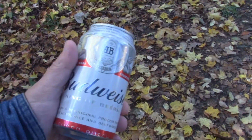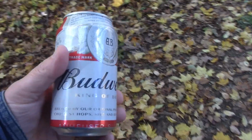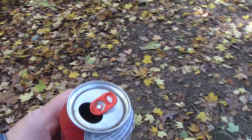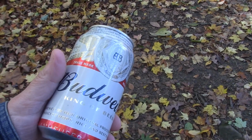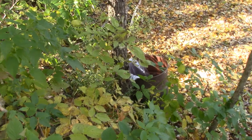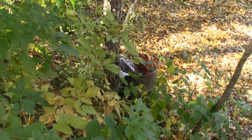Tell you what though, their loss is my gain. That's worth 10 cents here in Michigan. We have a 10-cent deposit here. I'll pick that sucker up. I'll cash that sucker in with all my other bottles. That's money right there. That's what I don't understand with people throwing away money. Do have a trash can right here, see? I don't understand when people just throw their trash right on the ground. Ruins this whole beautiful area when they have a trash can, like right here.